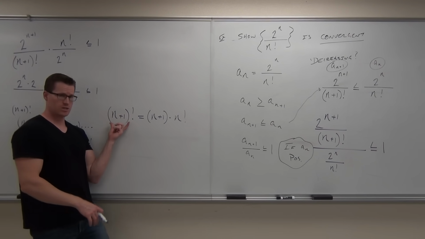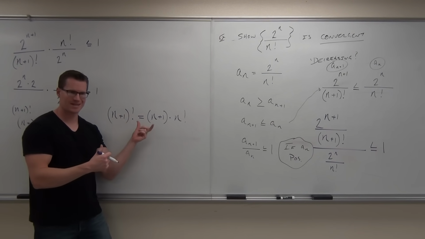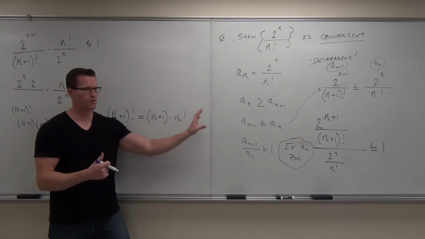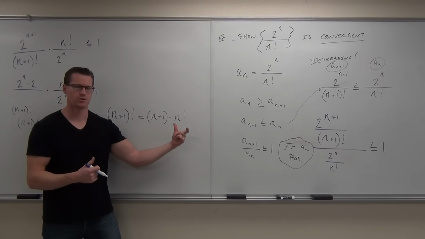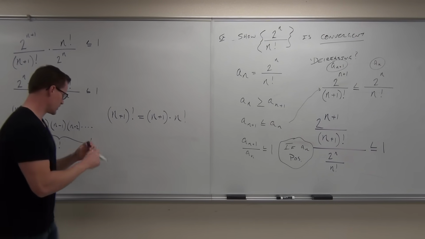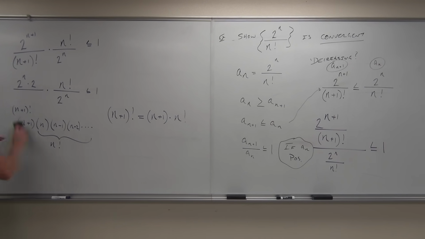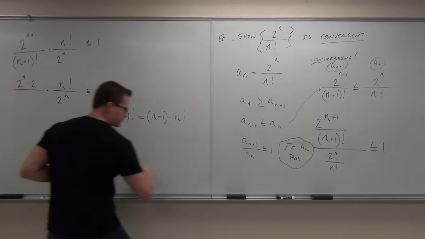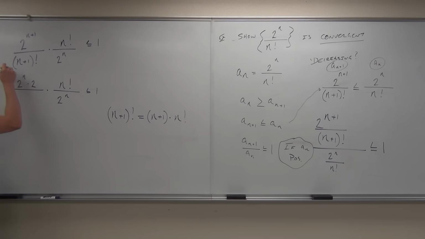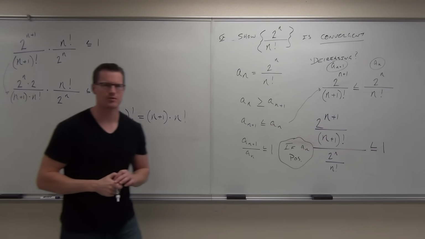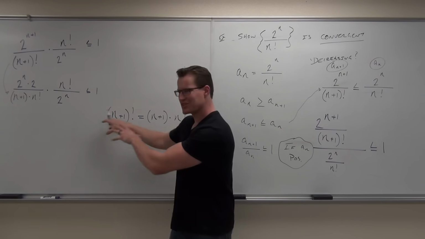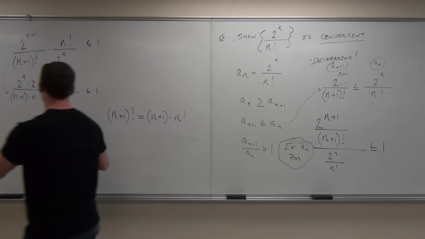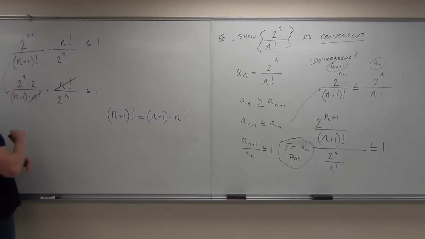This says, hey, you're taking n plus 1 times 1 less than that, n, times all the stuff before n. That's n plus 1 times n factorial. You guys okay with that one? Well, here's what's nice about that. Then this thing is n plus 1 times n factorial. Do you see anything that's going to simplify for us? Do you see why we did that? What simplifies? N factorial. Bam, gone.